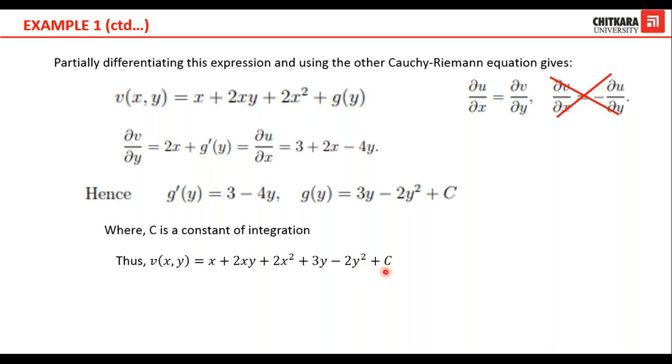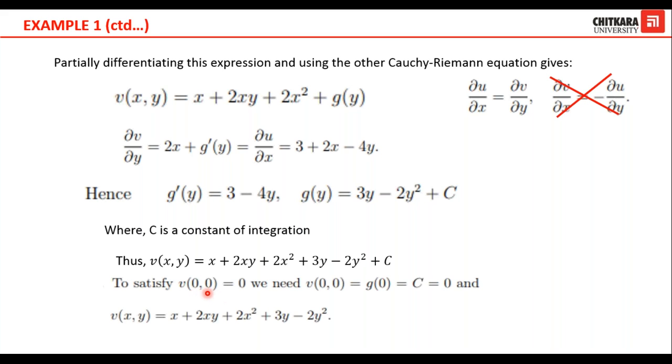Now the last task is to calculate the value of the constant. If you remember the question, I had given you one value, v(0,0) is equal to 0. This condition was provided in the question. If this condition is not provided, then this will be your final answer. But since it is provided, what is the meaning of this? That when x and y are 0, the value of V is equal to 0. So put x and y equal to 0 and V equal to 0. All these terms become 0, so you are left with simply c, and c becomes equal to 0. So if c is equal to 0, what is the expression left for V?